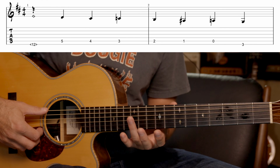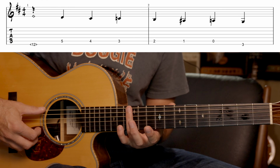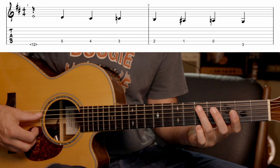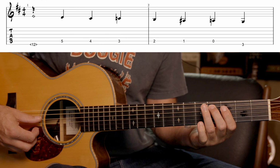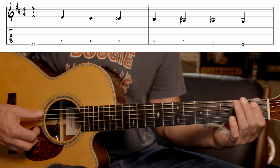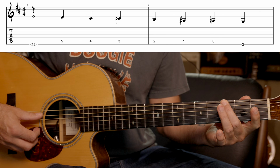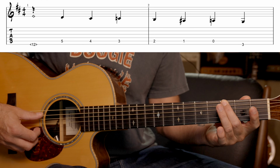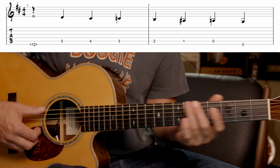For the intro, we're going to start with a harmonic at the 12th fret on the thicker string. You're going to let that ring out, and then on the 5th string, you're going to play 5th fret, 4th fret, 3rd fret, 2nd fret, 1st fret, open. And then we're going to play this 3rd fret on the thicker string. Obviously the harmonic probably won't be ringing out all of that time, but maybe most of it.